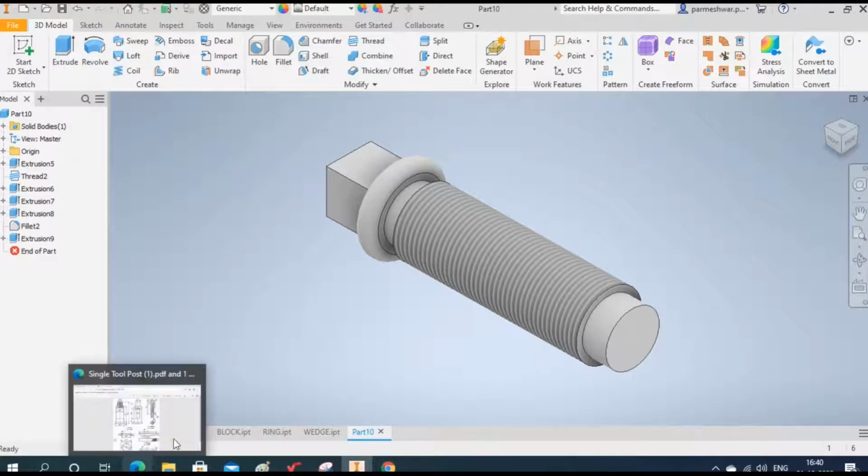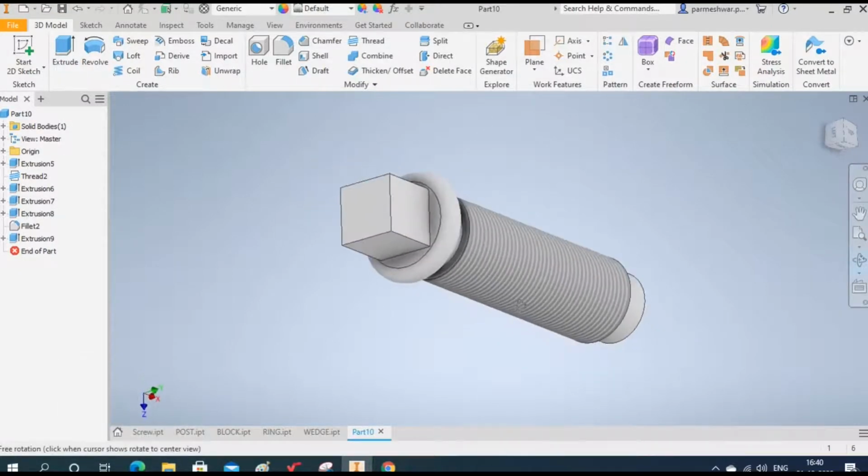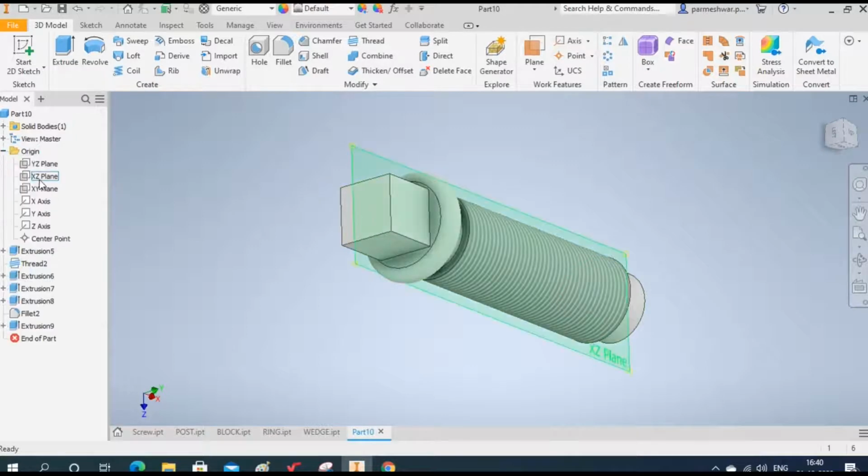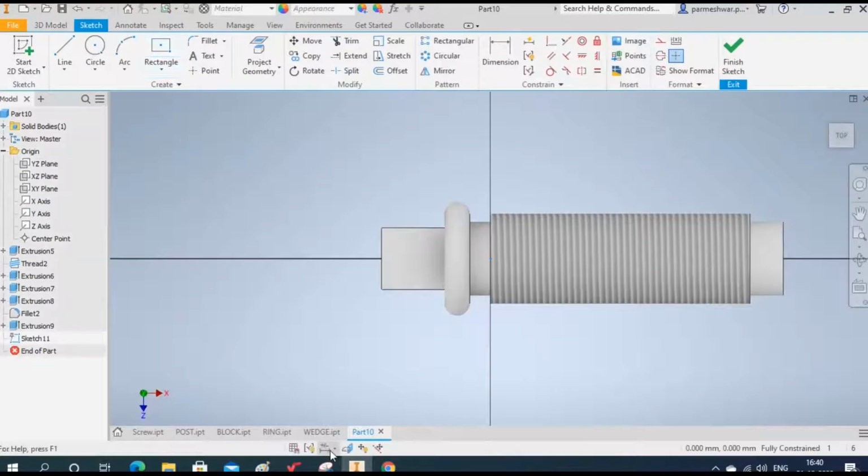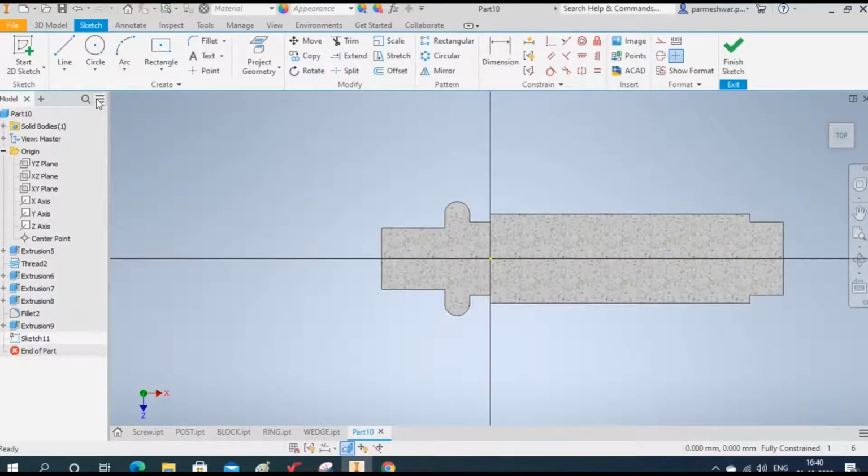Now I want to create one structure which should look like a bolt here. Okay, you can see here change. Now to do that, select this plane like this, create new sketch, make slice graphics and select one line. From this point go in this side 10. Okay, and in this side 12. Okay, and also join this like this. Okay, you can take any dimension according to you.